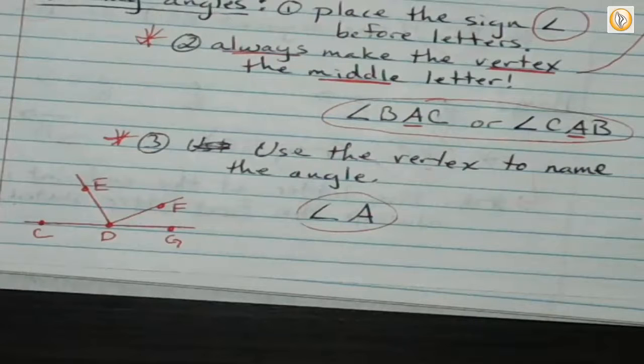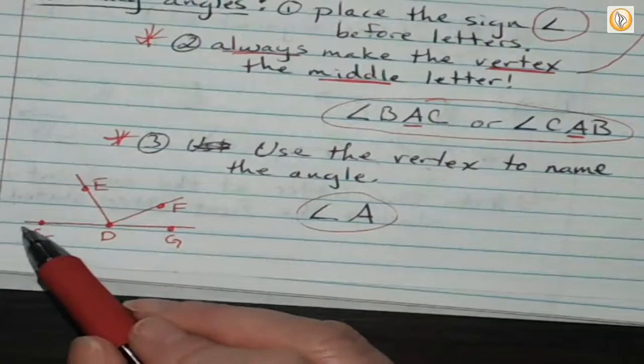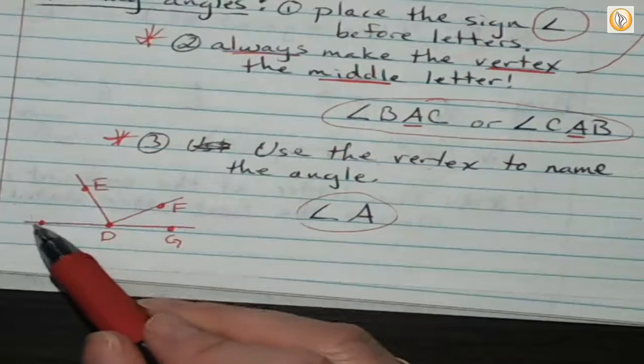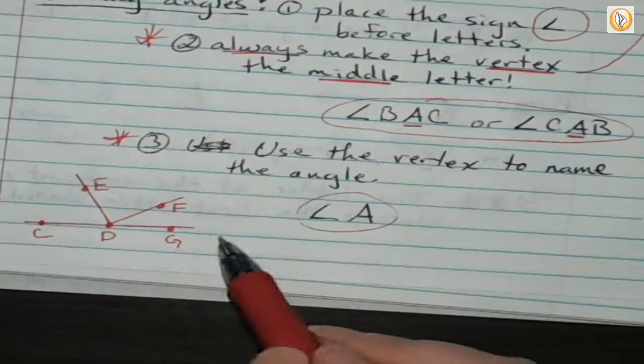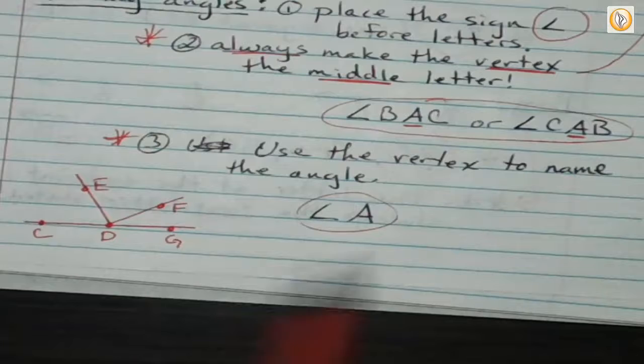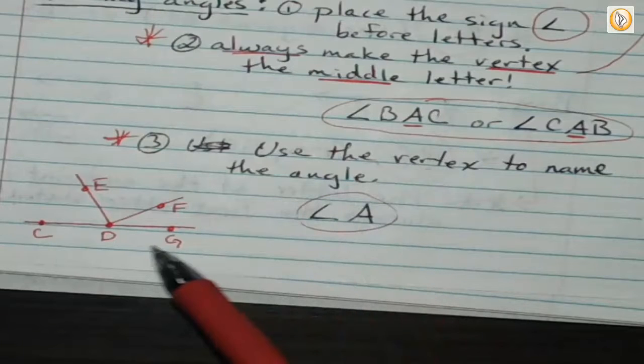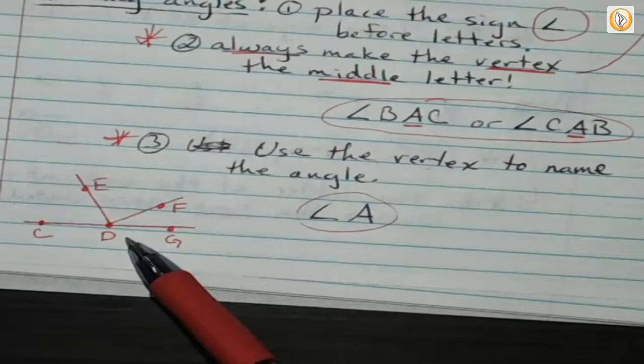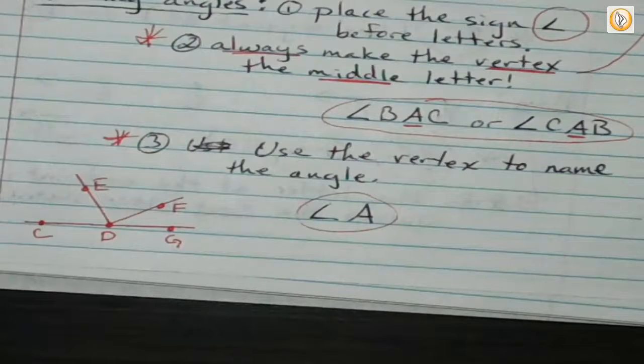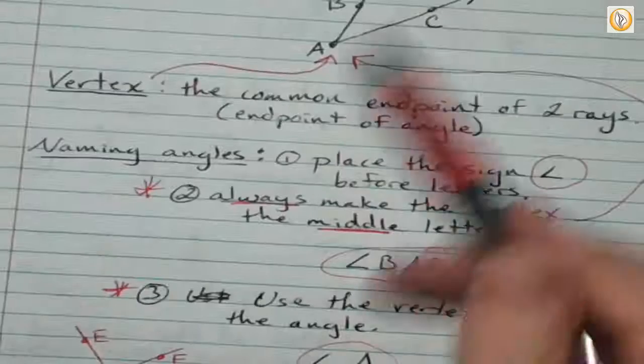If you were to tell me angle D, that would not help me at all. That wouldn't help anyone. So in this case, you cannot do that. You have to do like CDE or CDF or EDG. You see what I'm saying? You can't just say angle D. You have to be specific. And I have students that will try to do that. They're like, but you told us in the notes. Oh, no. I'm telling you now, they will sometimes talk like this.